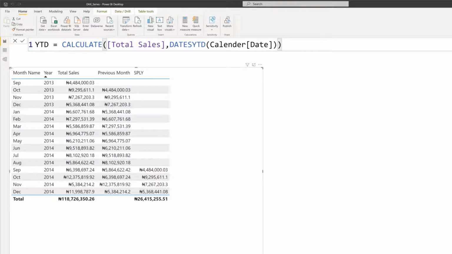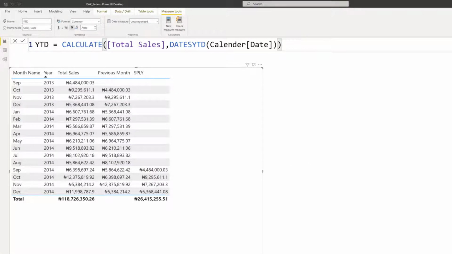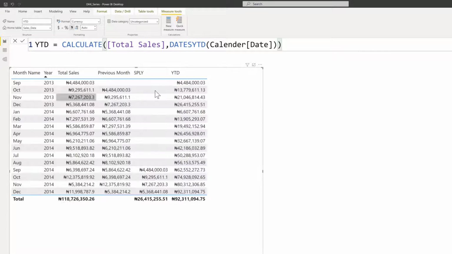Then we bring it in. You're going to see that it adds them together. Have you seen it? 4, 13, 21. So it's adding the current ones, and as it's going, it is adding them. And you notice that immediately it goes to December, you have 26 million, and it starts again from January, adding them up to December.